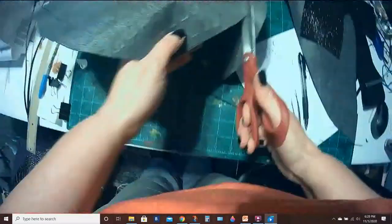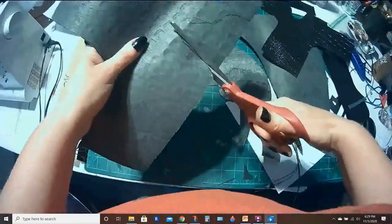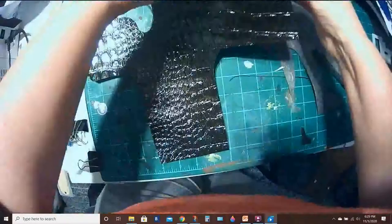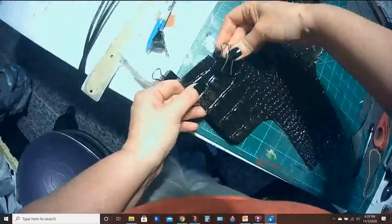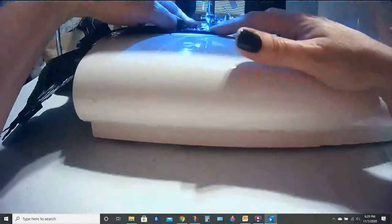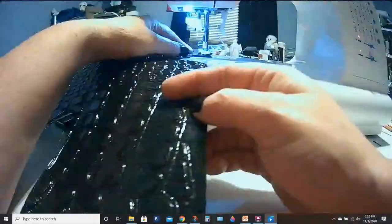I'm making an extra piece for the holster itself so that it can be a little more sturdy. I picked out which side I wanted to use as the inside and outside, matched them up with binder clips, and back over to the sewing machine. Still learning, but this was super easy. In fact, this is the first official piece that I have ever made my own pattern for and put together, so welcome to this journey with me.